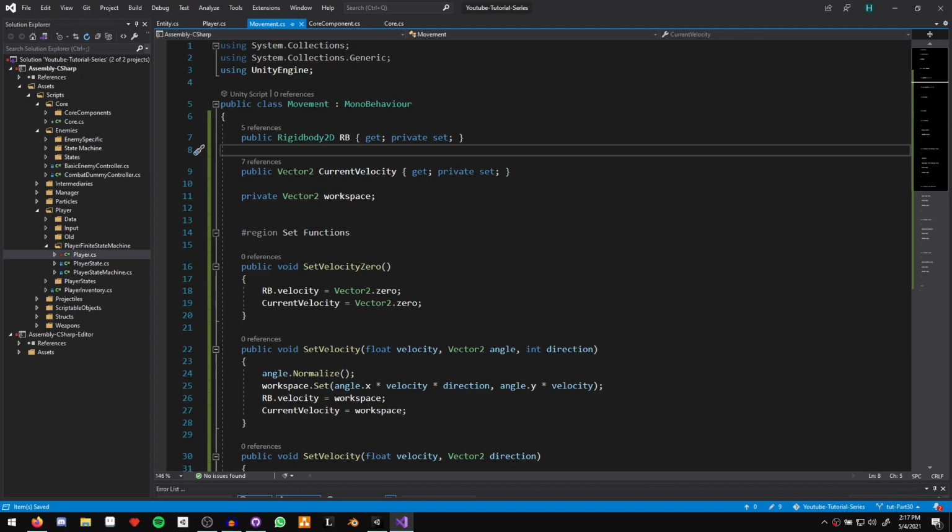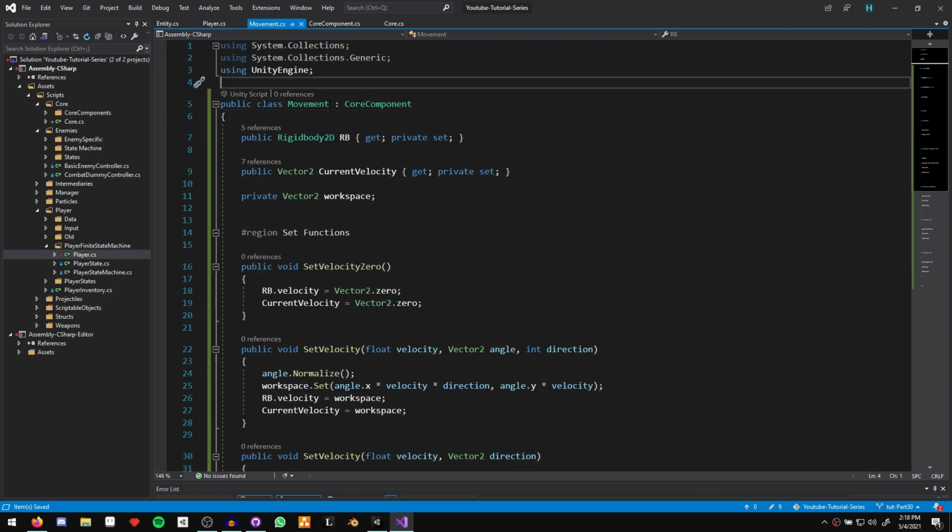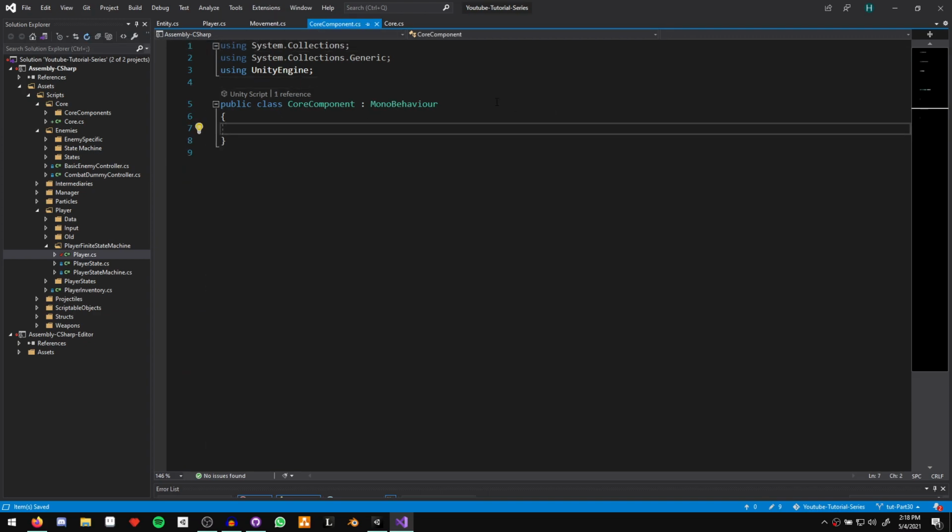Now, before I forget, we want to make it so that our movement script inherits from our core component instead. And the reason for this is we want to give our movement script and our combat script, all of those things, access to our core so that they can talk to these other components as well if they need to get things or call certain functions from there. So in our core component, we're just going to set that reference, and then all of the components will have it. And then if there's anything else that needs to be shared between all the components, we can go ahead and add it in here. So in here, let's just go ahead and declare a protected core, and we'll just call it lowercase core, because this will not be made public via getter.